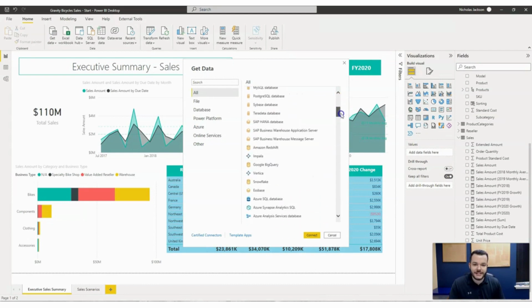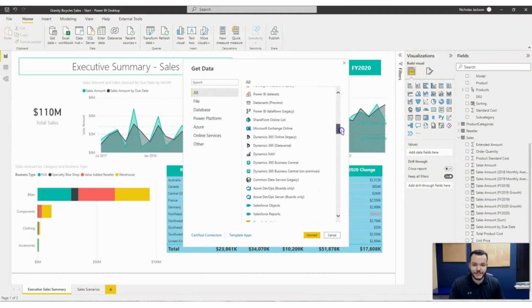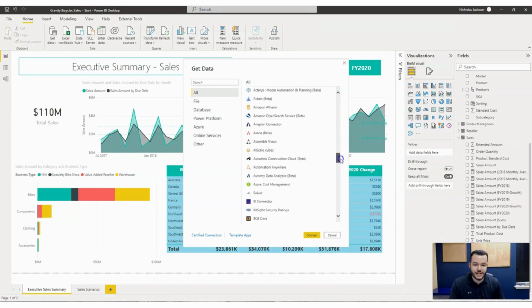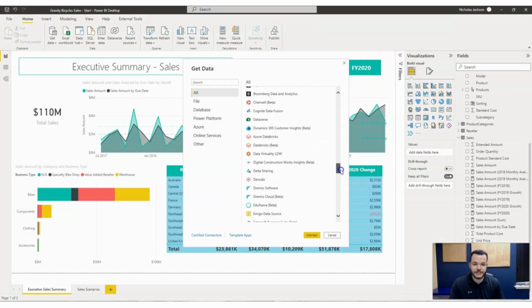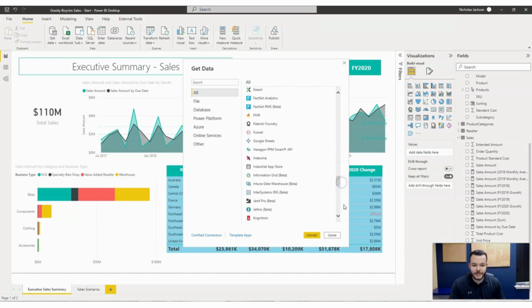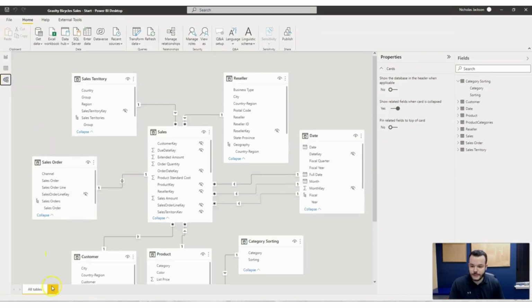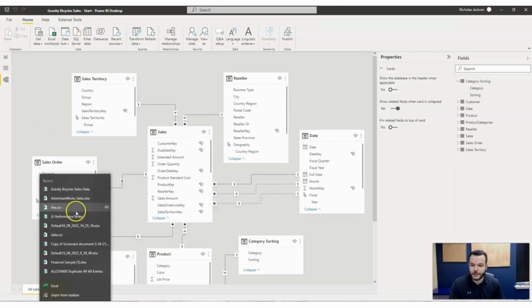But as you can see, there is a long list of different options for pulling data automatically inside of Power BI. So if you use any of these tools, you can out of the box connect and start pulling this data. If you don't see your piece of software listed here, feel free to reach out. We've written custom connectors for people, and that's something that we can do for you as well. But anyways, we've got an Excel workbook, and let me pull that open here.